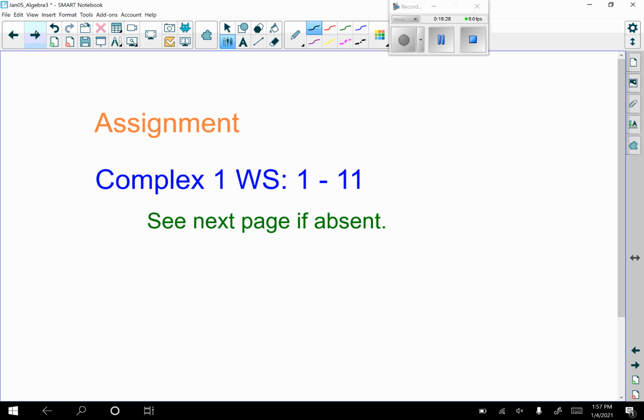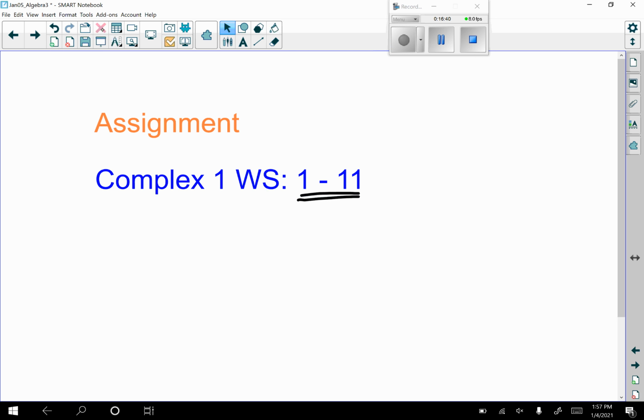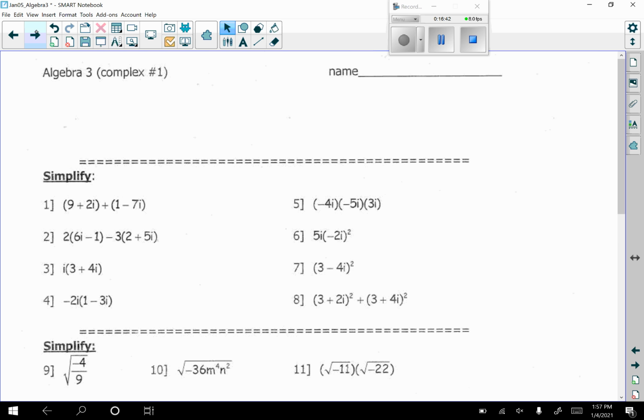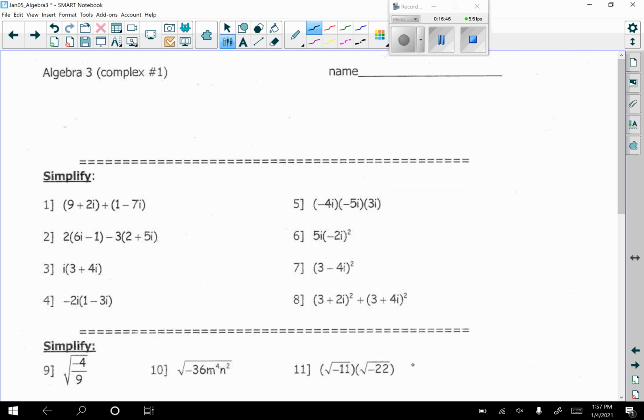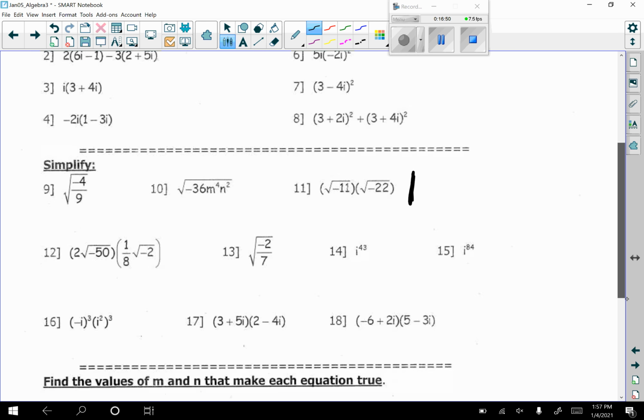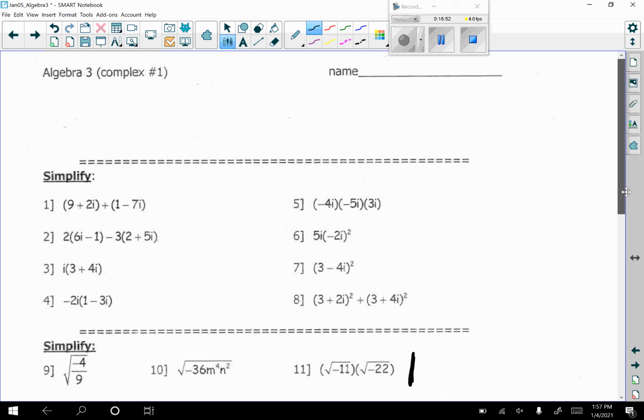All right, so we're going to continue with these tomorrow. Off of the worksheet today, I just want you to do 1 through 11. You don't have to see the next page. I always post this as a separate PDF. So again, off of this worksheet, when you get this, do these top 8 and then just stop right here. So just do 1 through 11. Everything I show you tomorrow will help us finish this worksheet.